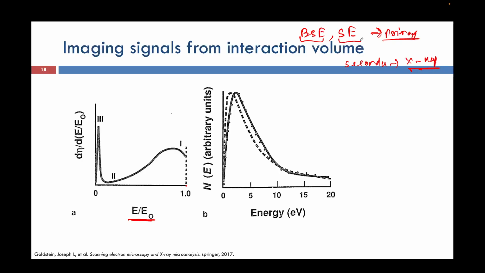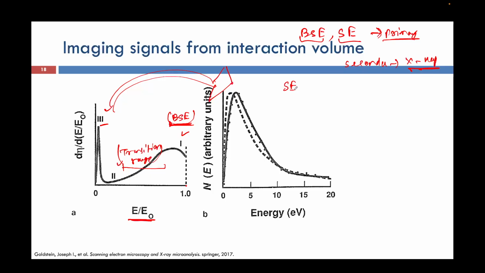And this BSE, that means backscattered electron, their energy is high. So there are three regions, you can see 1, 2 and 3. In the first region, there are generally BSE, backscattered electrons. Their energy range generally stays in this region. Here this range is called the transition range. Some backscattered electrons might be there, some secondary electrons might be there, and this third range, which I am zooming in here, is called the SE range.